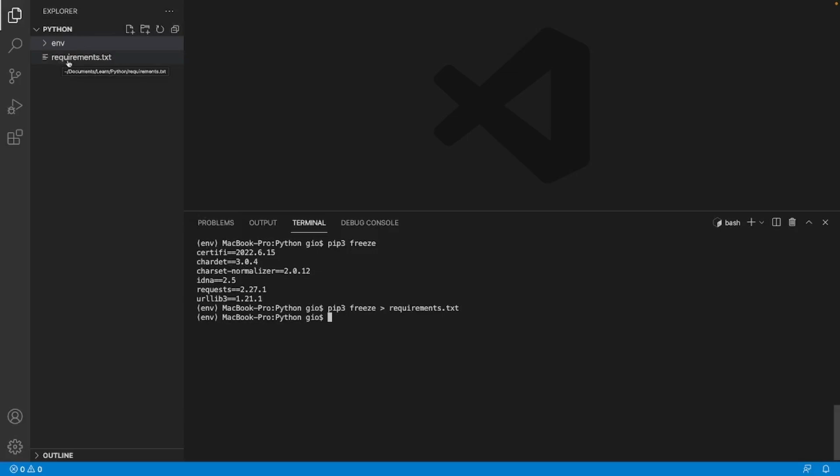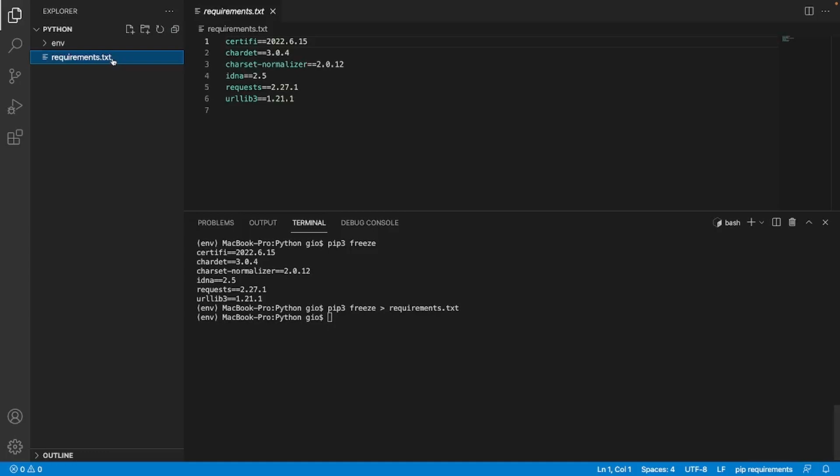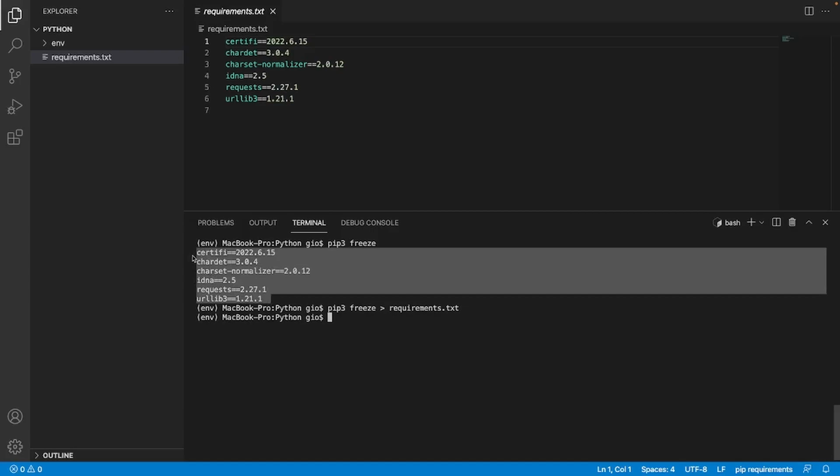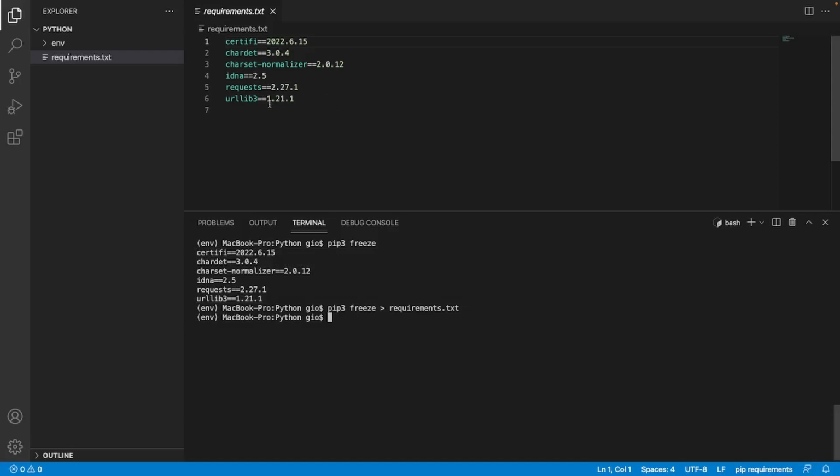This should create a requirements.txt file in the same directory as the virtual env. We didn't specify a long directory path, we just specified that we want to create this text file, so it creates it in the same directory. And boom, what you see in the list during the freeze is what you will see in the requirements.txt. So if you want to share this with other people, you can, and at least you have a list of requirements that is needed to run the project.